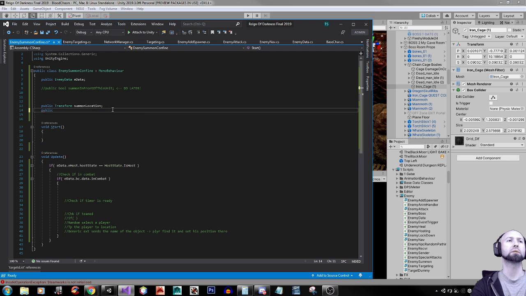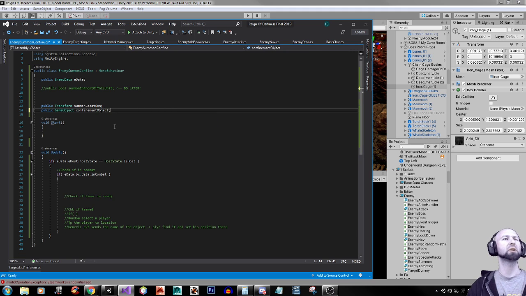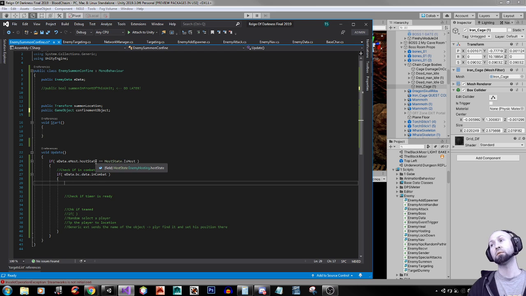Okay, now we need the object. Yeah, we'll do game object. Confine object, I guess. I've got to try to think of names that will make sense to me later. Because you go back over your code and you're like, what the hell did that mean? And the receiver is going to have to make sure it's on. Oh boy, this is getting a little hard, guys. This is going to get a little tricky.